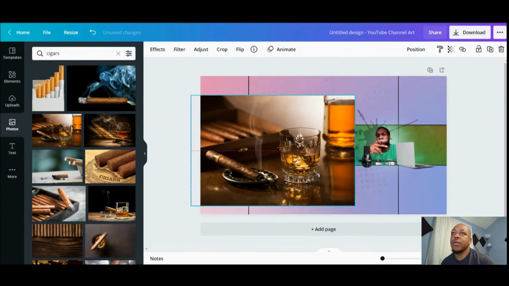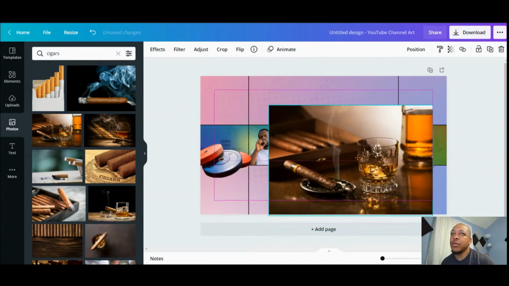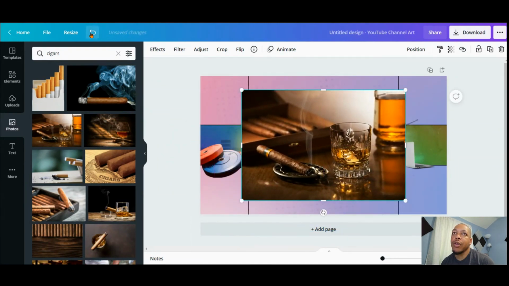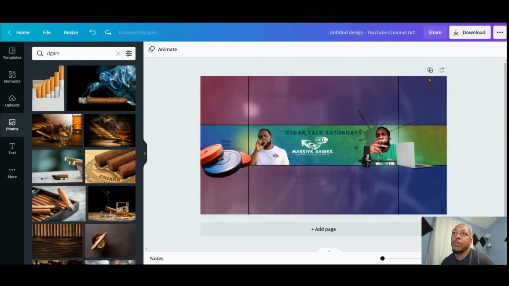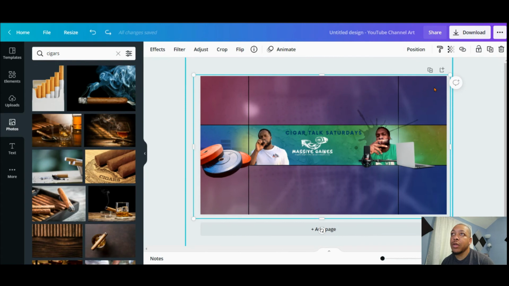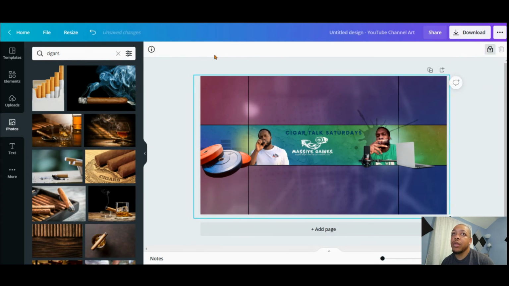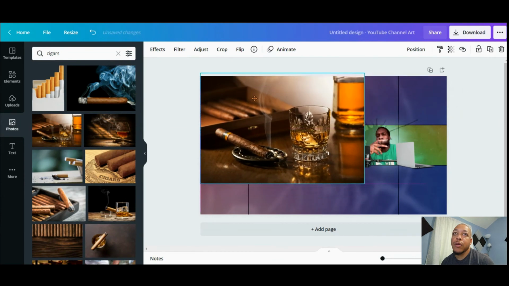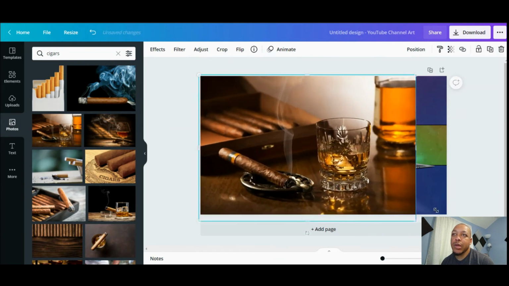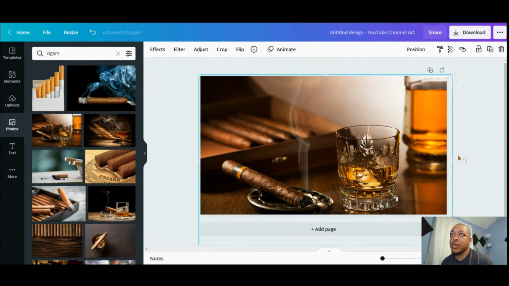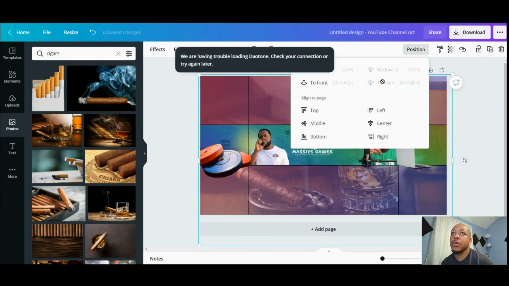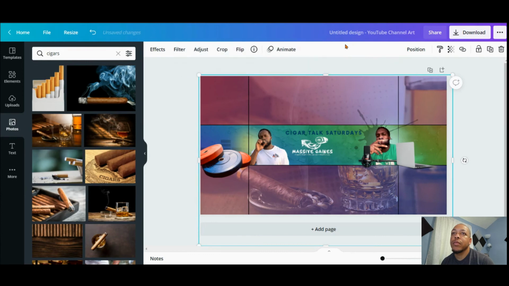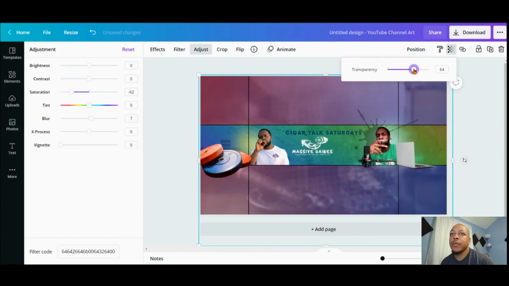Yeah, see, the thing about Canva sometimes is it'll start replacing your backgrounds, and you don't want it to do that necessarily. So let's lock that again. Let's throw that there. See how this looks. That's kind of cool.